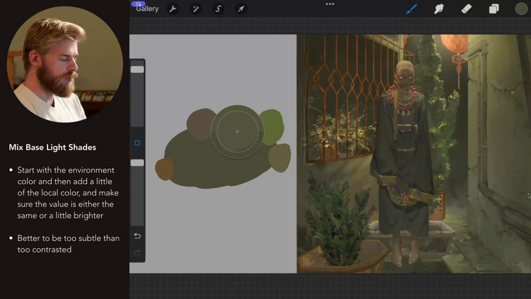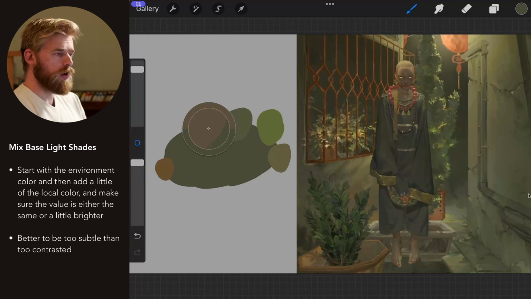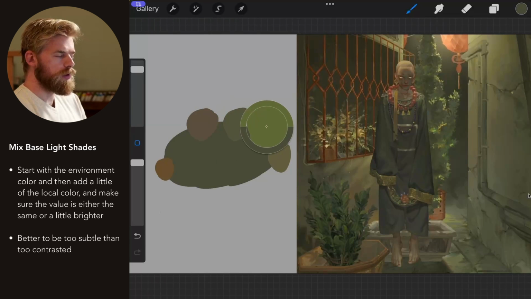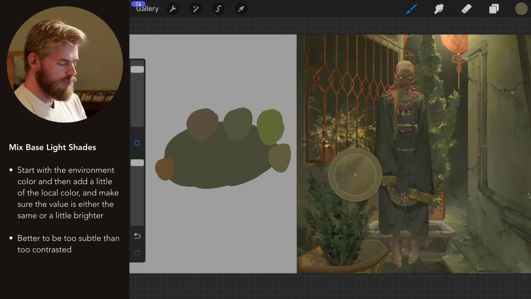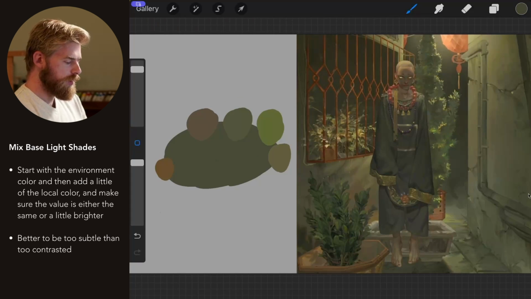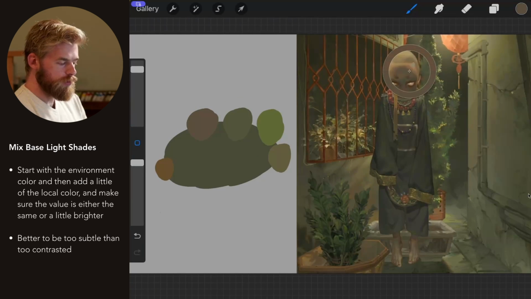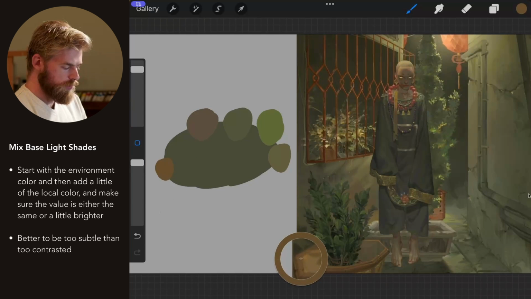And there's two factors that we want to watch out for: how the color is changing and how the value is changing. This is the color of the wall. This is the color for these green plants. This is the robe he's wearing. This is the beginning of his flesh tones. And this is coming from the top of this here.